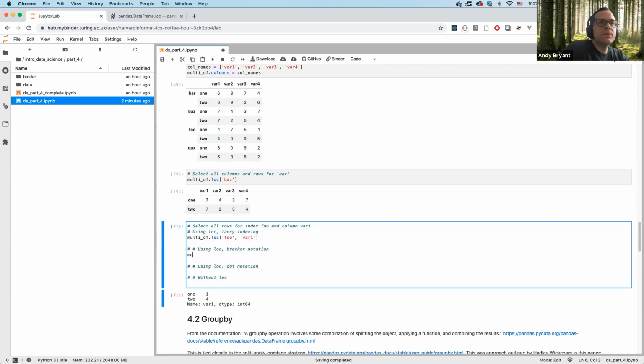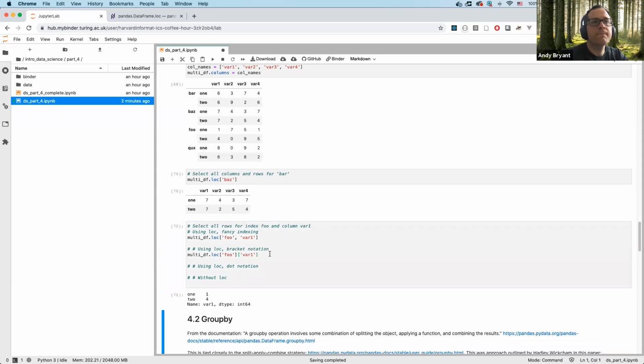All right, so we can also do bracket notation. So if we wanted to say foo and var1, you see the difference there? It's the same thing.